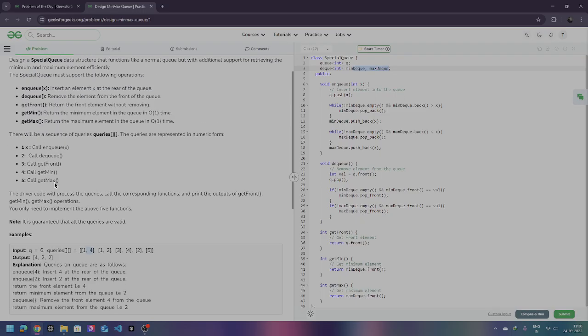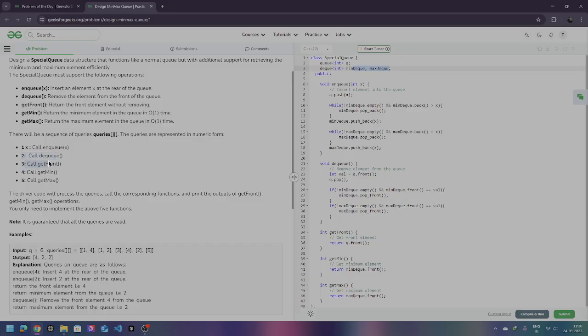Another thing: we have been given a list inside a list, basically a nested array. The first element of each sub-array will be the command. One stands for enqueue, basically pushing in. Two stands for dequeue, basically popping out.